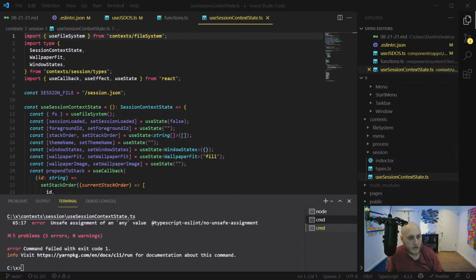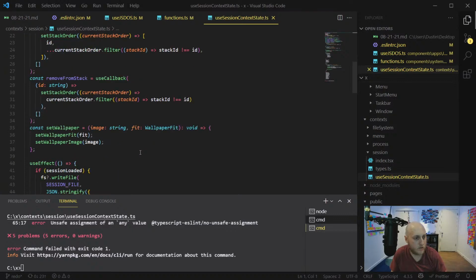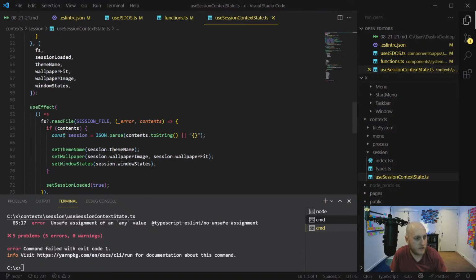And then the final any that I wanted to get rid of here. Oh, this one's a little more confusing on my part. I'm just gonna copy this file. What is this one? This is in the session types. Or is it? Oh, okay. No, it's not. It is and it isn't. Here's the issue. The issue's on line 65. Right, it's this piece here. The JSON parse, it doesn't know what this is. It's expecting, but here I'm already knowing that theme name, wallpaper image. I know about this stuff, but it doesn't know.